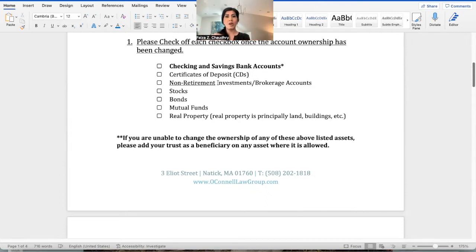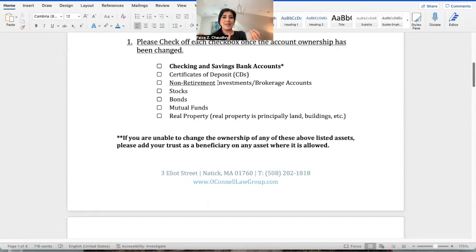Anything that is not retirement related. Regular investment brokerage accounts that have nothing to do with retirement are accounts we want changed from your name to instead be owned by your trust.